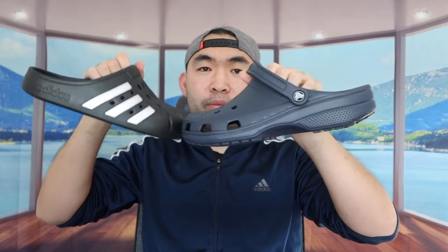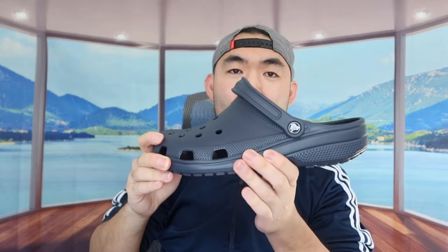So I'm actually going to get my Crocs to show you a side-by-side comparison between the Crocs versus this one right here. All right, so right here are my Crocs. You can see what it looks like. The way they design it is very similar, but the Crocs shoe definitely feels like a higher quality product because of the way they design it, since they are the original.